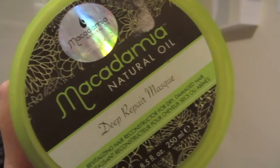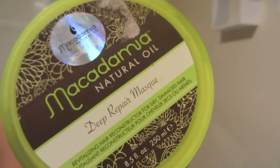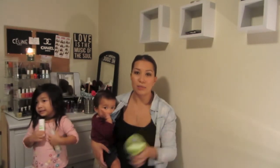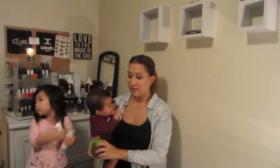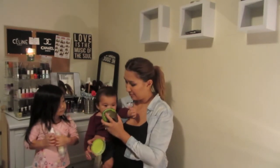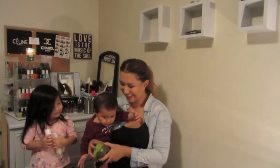This one is the Macadamia Natural Hair Deep Repair Mask — try saying that three times! It's great for people who are lacking hydration and find it hard to maintain silky, soft, shiny hair. It puts that softness and hydration back in. I do it once a week, but depending on how my hair feels and the weather, I sometimes do it more. It's very nourishing, the smell is fruity and rich, and a little goes a long way.